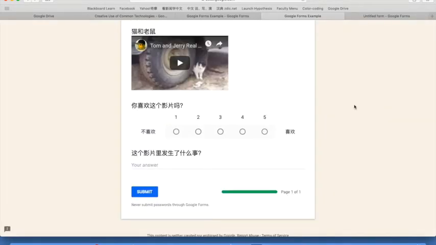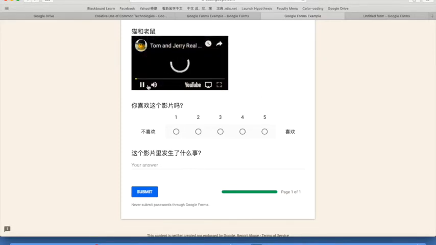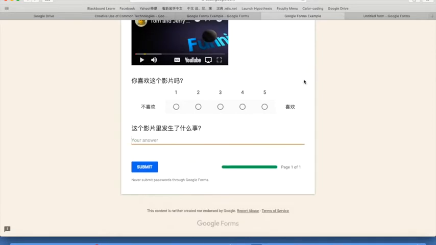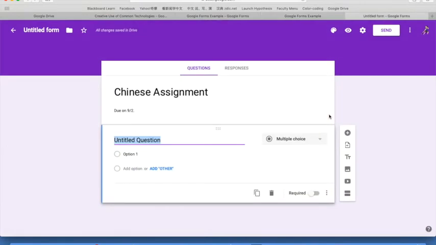And if you want your students to watch a video and respond to it, you can insert a video like this one. It's a YouTube link. You can use any kinds of questions for students to respond to a video. But for the purpose of presentation today, I use this linear scale. So here, my question is, do you like this video? If they don't like it, they click 1 or 2. If they like it, they click on 5 or 4. And although I use the number between 1 and 5, you can actually specify from 0 to any number you like.